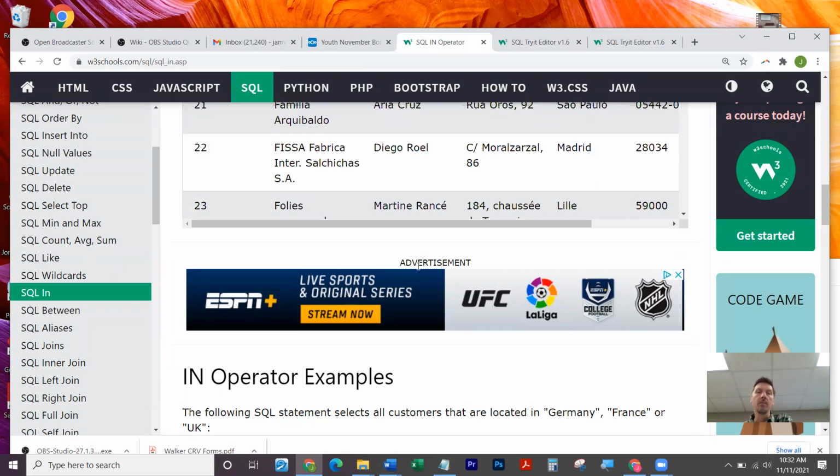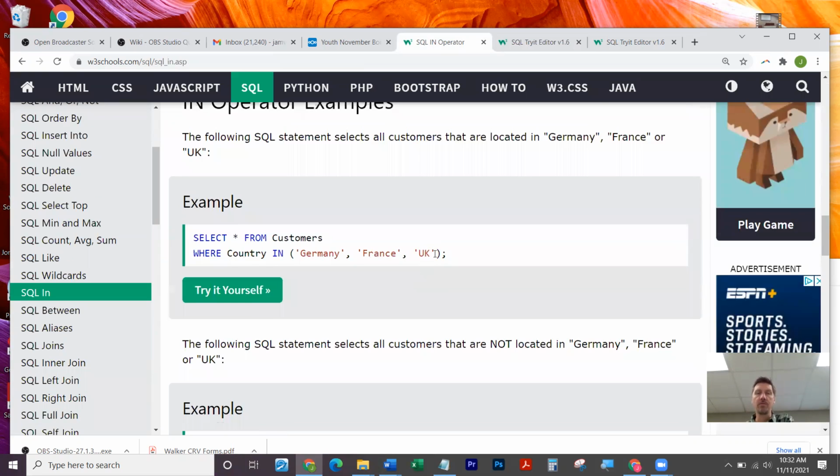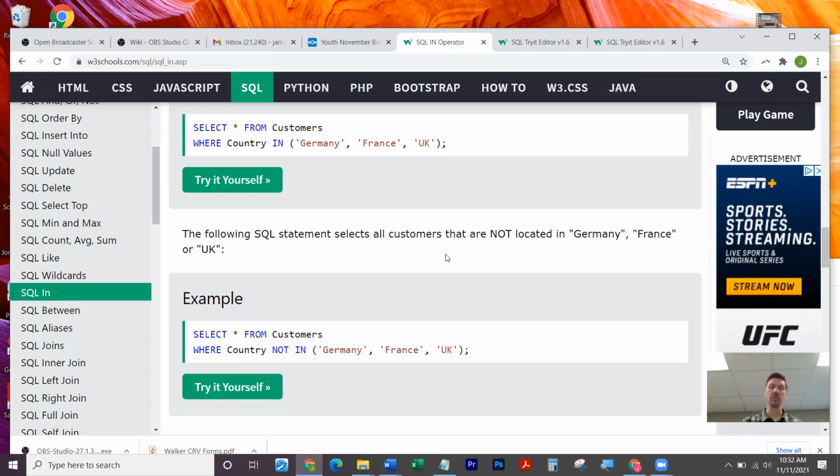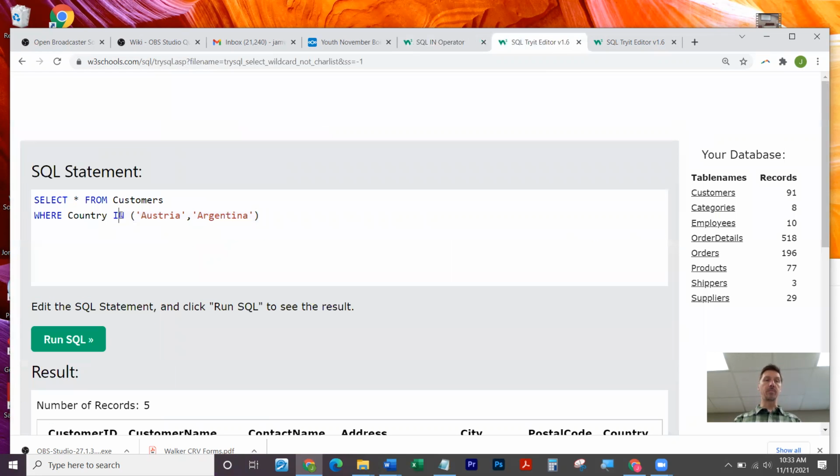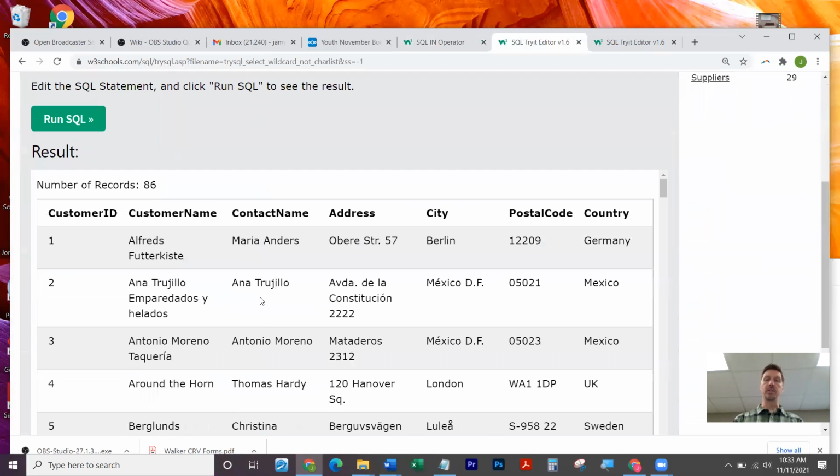Okay. Here's really the power though of in. This is where in is pretty cool. Of course, you can say not. You can always stick not in there as well. There were some not options in the like section that we didn't go through, but you can read through that separately. I can say not in this list, and so it would return every other record, right? If I put a not here, this returns everything but Austria and Argentina.